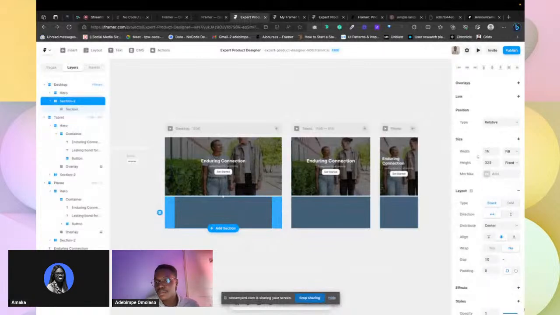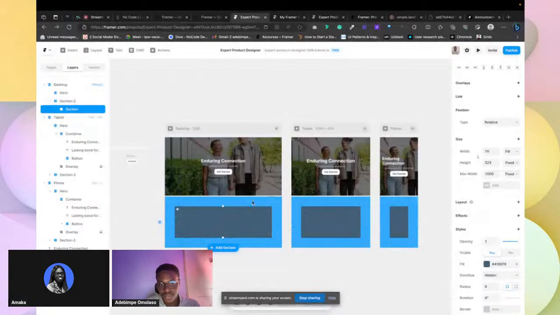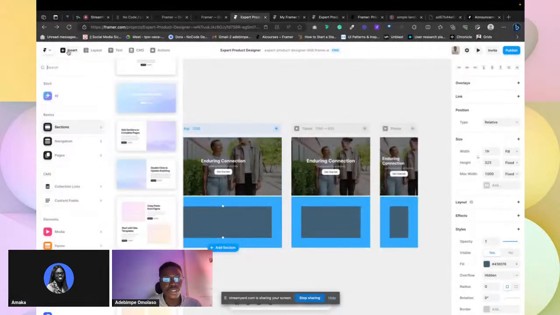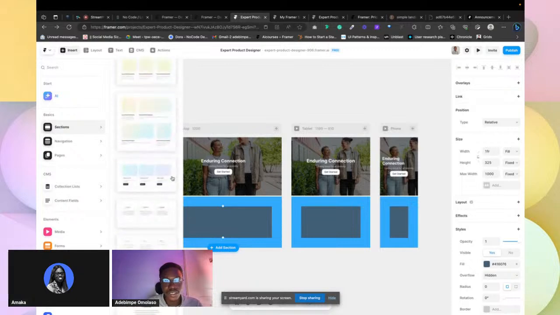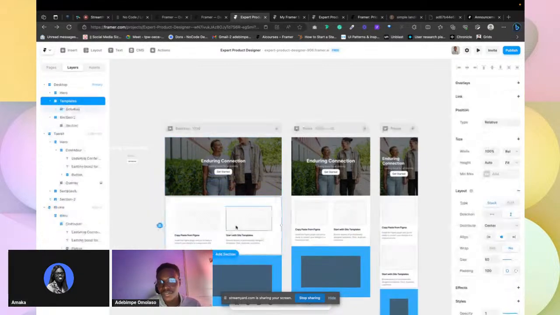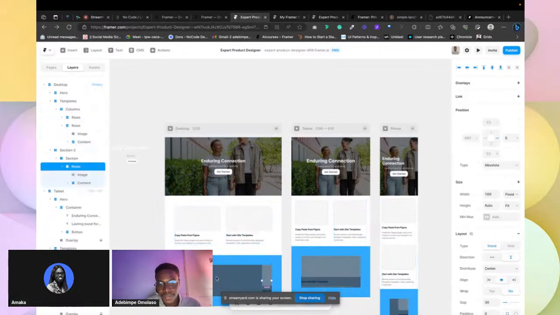Then for the parent again, I'm also going to set a padding of say 100. Then I want to set the height of the parent to fit content so that it's centered, okay? I know some of this may look very fast, but don't worry, in the next classes it'll be broken down easily. I just want to answer that question. So I'm just going to come to the frame and take, for example, this particular element here. Okay, so I have this section. I just need one section. I'm going to paste it back in here.